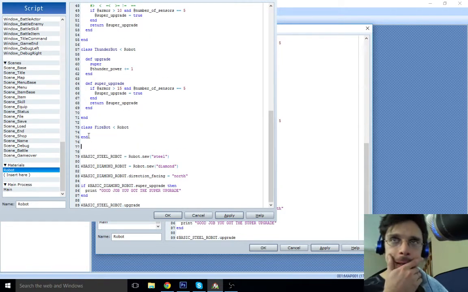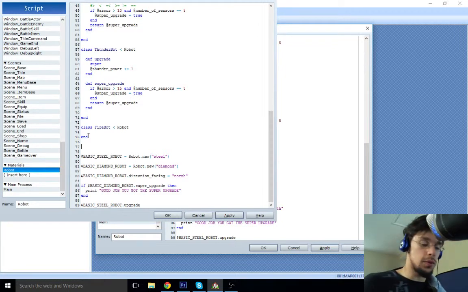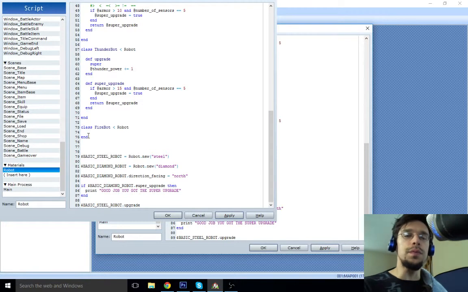Okay, so let me think of the next thing. So you guys learned arrays now. Arrays are very useful. You can do a whole bunch of things or lists of information. They're very useful because you can sort them. You can chop off parts of them, and you can also loop through them, which was one of the things I wanted to talk about. So if I have a list of information, I can loop through trying to see if certain information exists, or to change something different about each one.